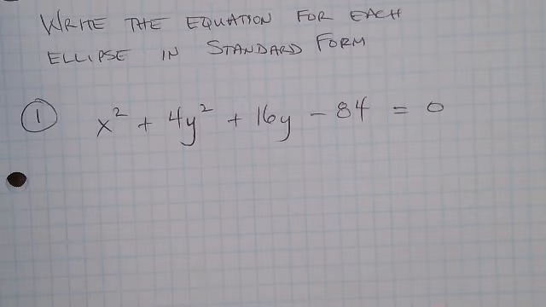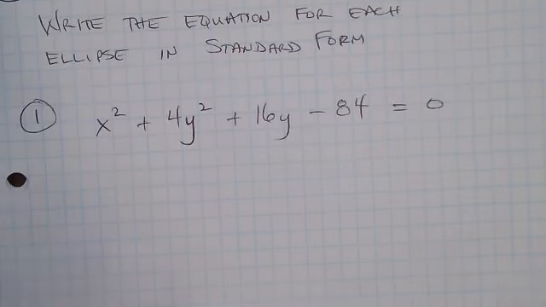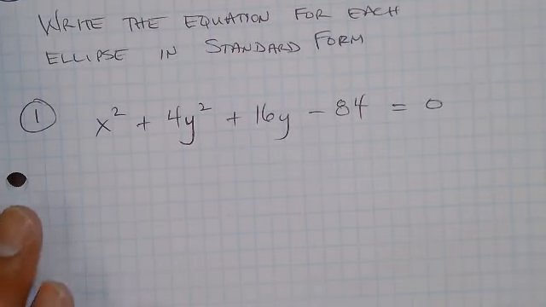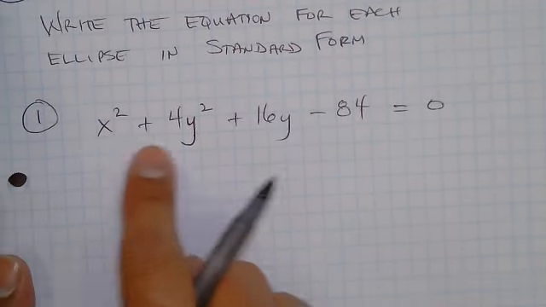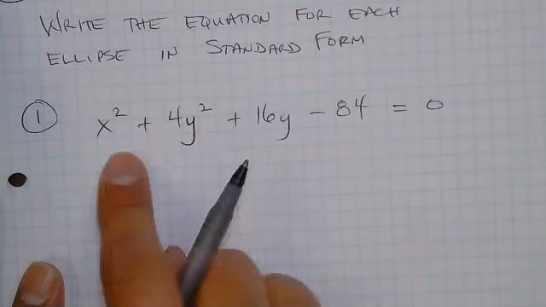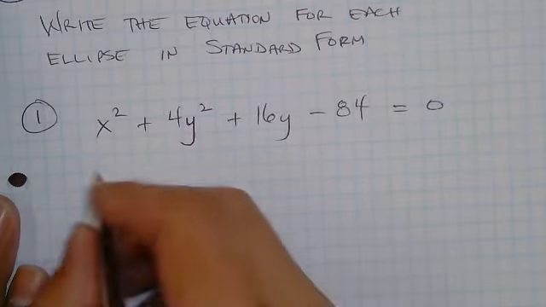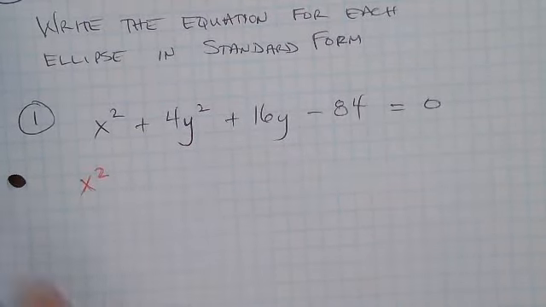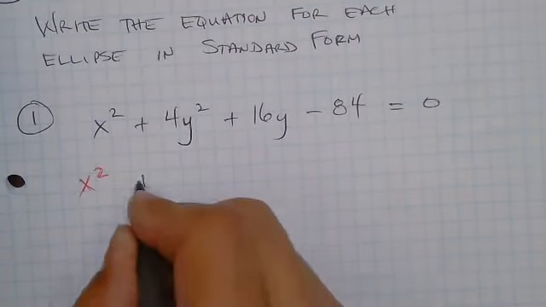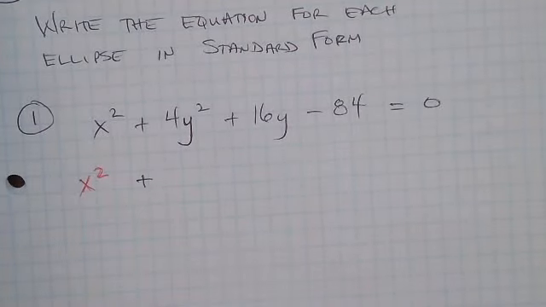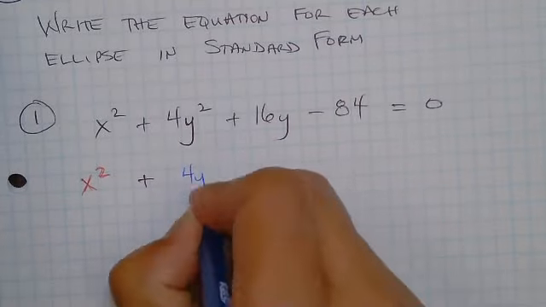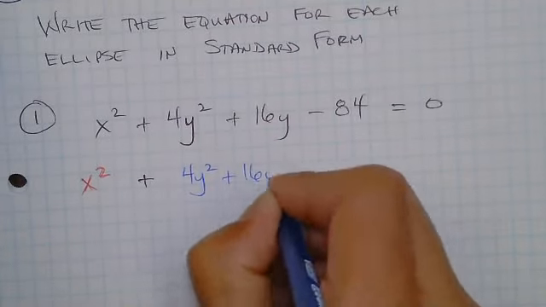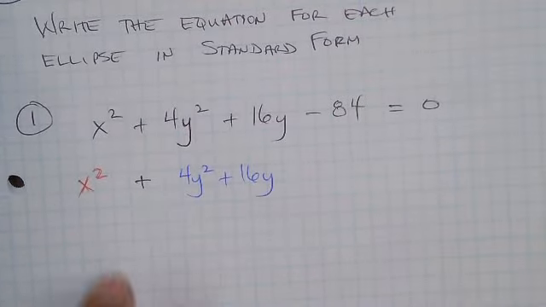We've got to do something. Your first step is to organize things. You write all the x terms, anything that has x squared or x, first. Honestly, there's only this one, which only has x squared. It doesn't have any other part with x. Now, how about the y squared terms? There are two of them. So the first thing is to rewrite it and organize things.